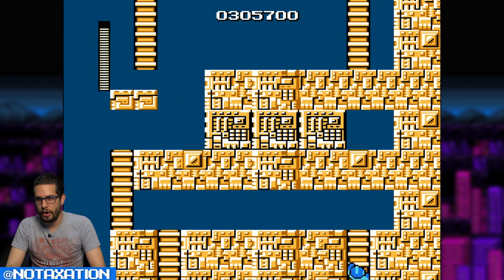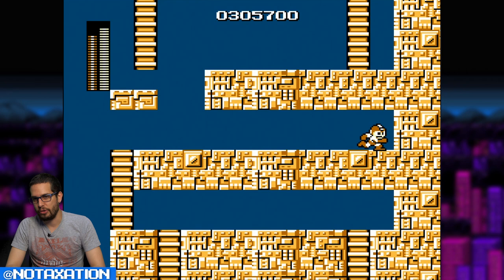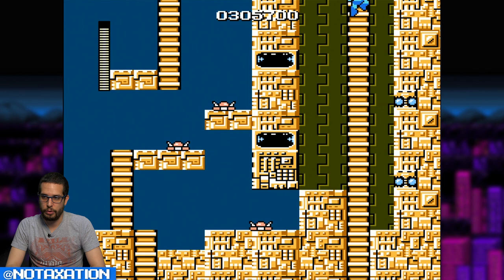All right, so this is why we went in a certain order. If you started with Cutman, you wouldn't have fought Gutsman yet. And you wouldn't have gotten the option to use the super arm to get rid of these. And you need to get rid of these because you need this item. It's called the magnet beam, as you can see here. We'll use it in a little while and I'll show you what it's all about. But if you didn't start with Bomb Man, you're gonna have to come back here later after you fight Gutsman. So that's why I choose to start with Bomb Man, so I can get the magnet beam in one fell swoop. It's just easier and quicker that way.